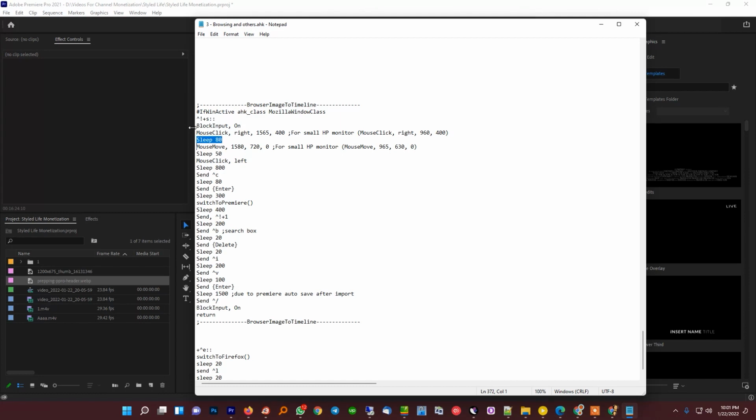The next line is sleep 80. What sleep 80 does is it gives 80 milliseconds of time to the computer between this command and the next command. All right. The next command is mouse move. What is this?